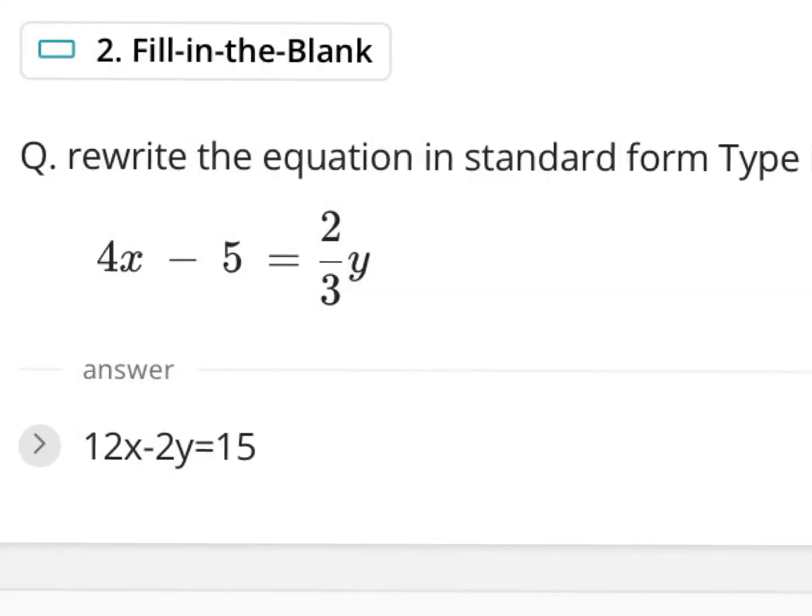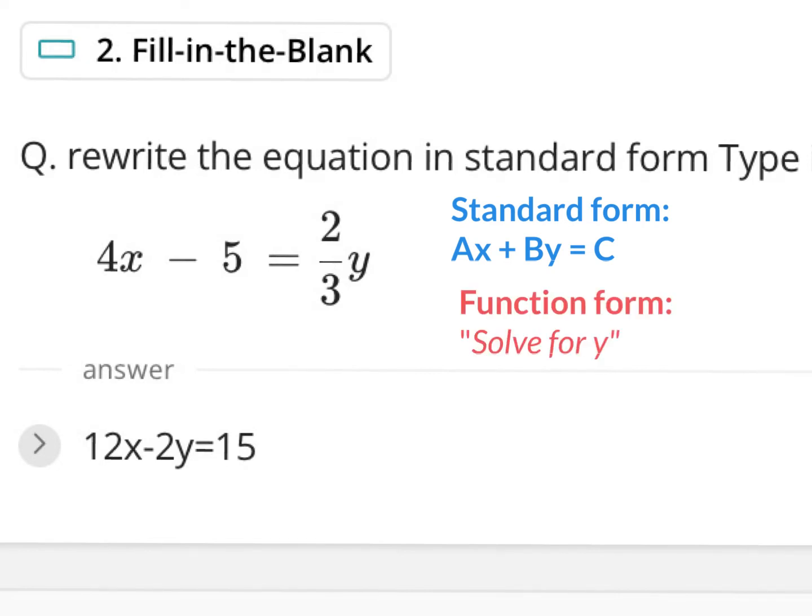In this question, it says rewrite the equation in standard form, and of course, type in your answer with no spaces between your terms. The two things we need to know, especially in this section, is standard form, which is ax plus by equals c. We write the a, the b, and the c in capital letters to help us remember that we don't want fractions and we don't want decimals. We want these to be integers, nice numbers. And most of the time we want this a value to be a positive integer. You want your x's and y's on the left side of your equal sign if they ask for standard form.